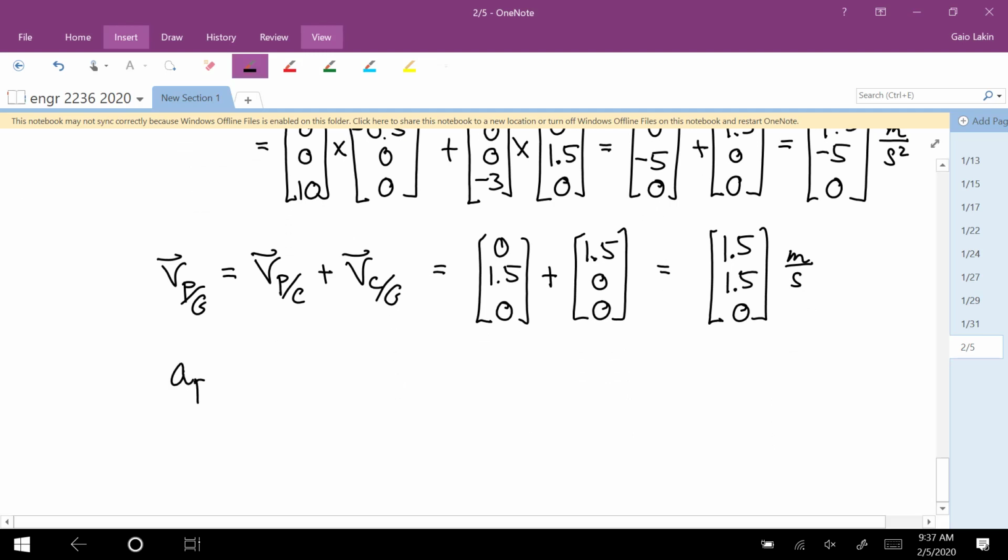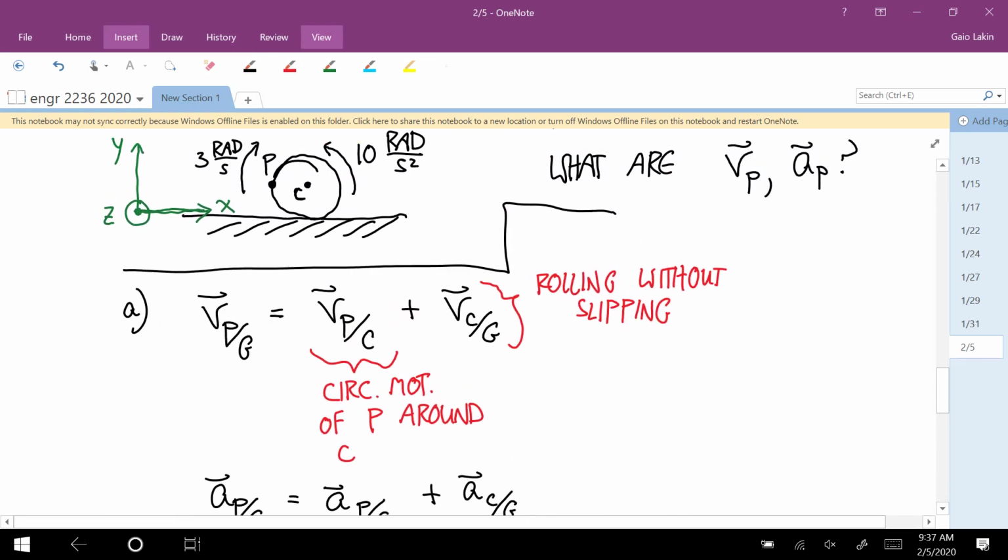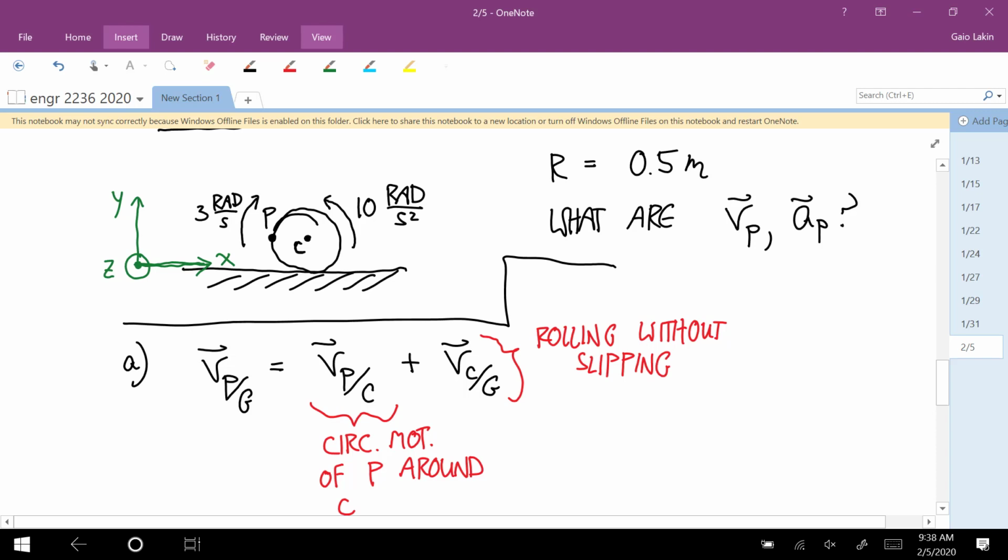And then the acceleration of P relative to the ground. Wait, are you saying that that's at the instant on the right on the diagram? Mm-hmm. Not moving up and down. That's right. Because of the relative motion, if it was just circular motion around a fixed point here, it would be going up. But the center is moving that way, and so it's actually moving at 45 degrees at that instant. If you track the motion of a point, it looks like McDonald's forever.